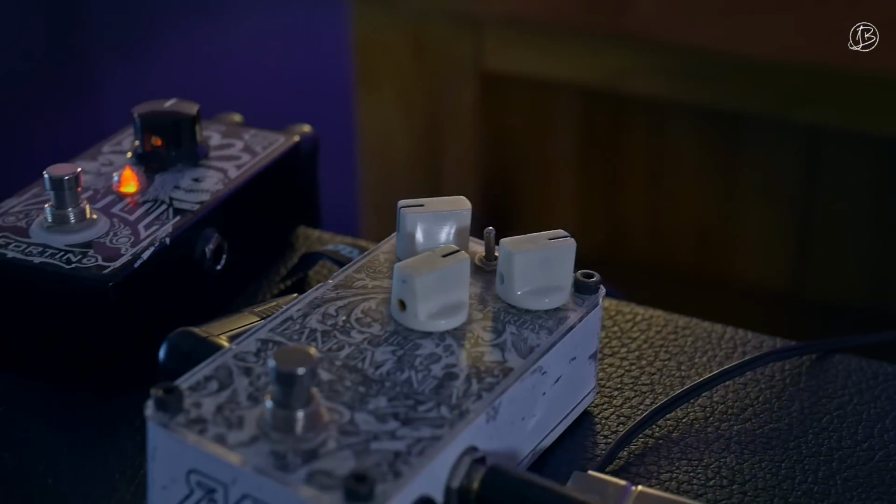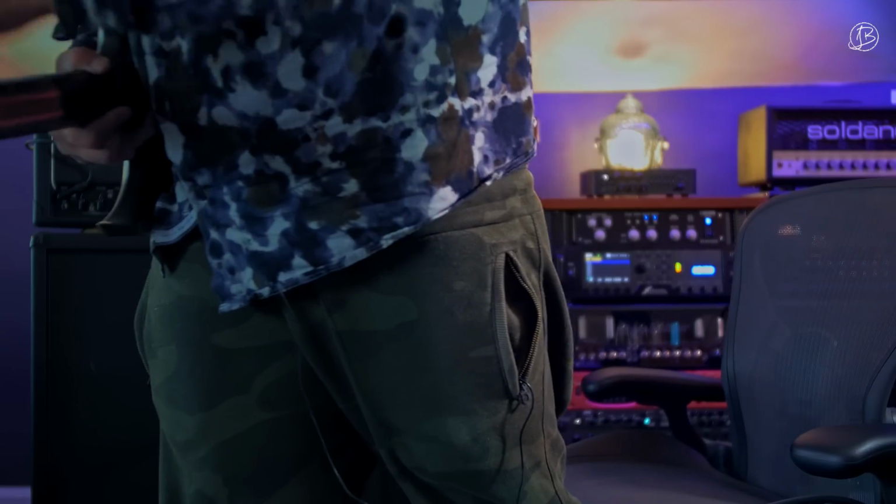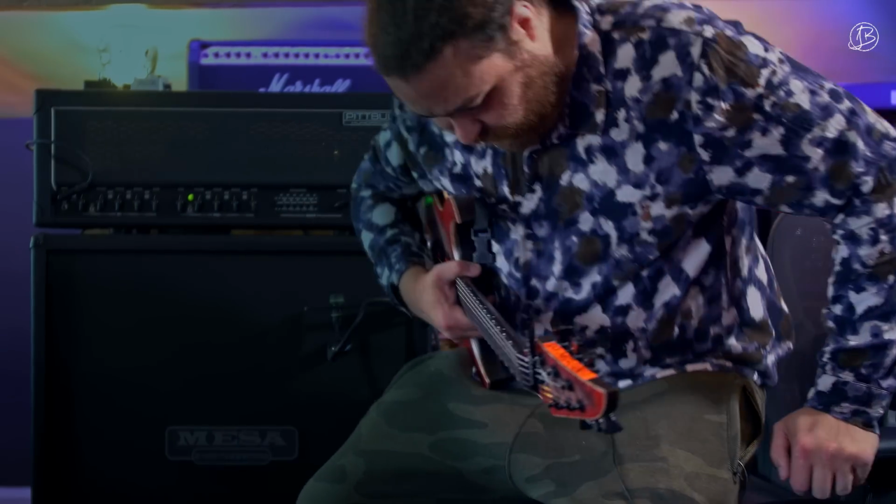You can select what channel you want the master EQ to be on, which is great. So say if you wanted just a boost in the mids for leads or something like that, then it's possible to do something like that. And I believe that on the foot switch, you can turn the EQ on and off. Yeah, you can. So the EQ almost acts like you've got even more channels, which is pretty great.